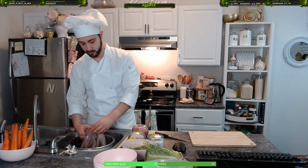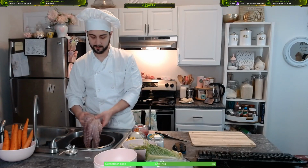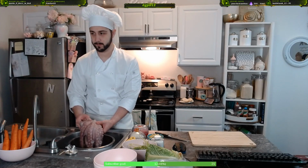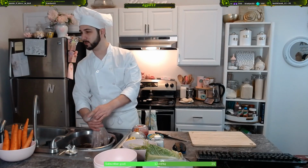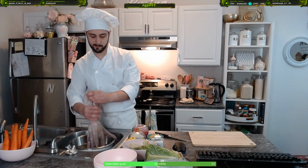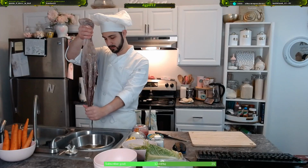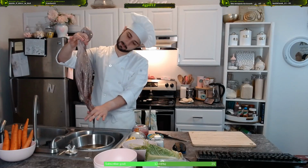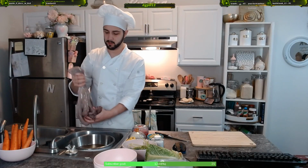I'm just checking to see what I have to take out. If the eyes are gone, if the beak is gone, and everything like that. Looks like they left the beak in here, so I gotta get that out. How big is it? It's about 3 pounds, more or less. I think it was 3.17 pounds or something like that. The last bit of its tentacles are down here, but I would count it more like over here. I don't know, 1.5 feet, 2 feet. That's only about 3 pounds.